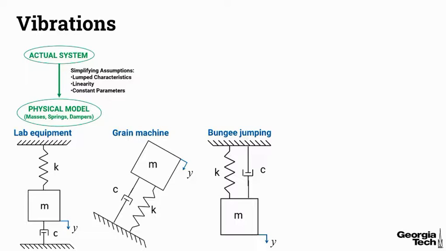And I want to just look at the bungee jumper when they're moving up and down without slack in the bungee cord. And so it'll be more like this system, which also has the same type action, up and down with a spring at the top, no damper, and a mass.